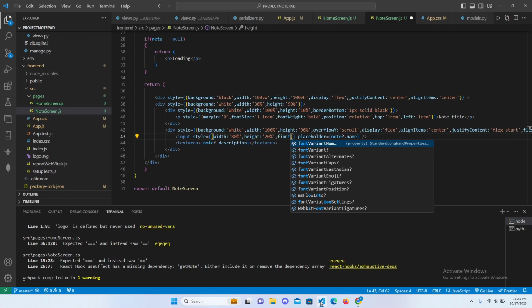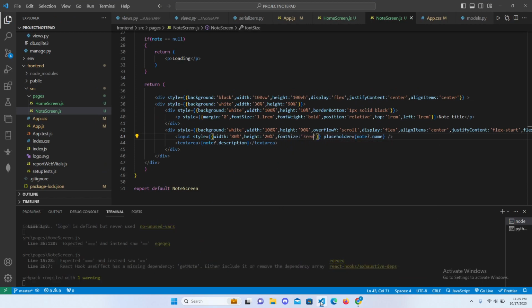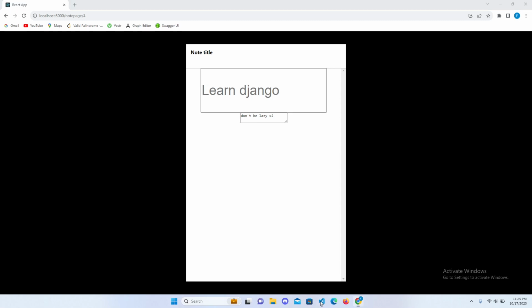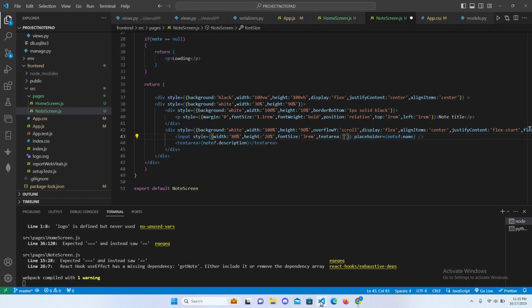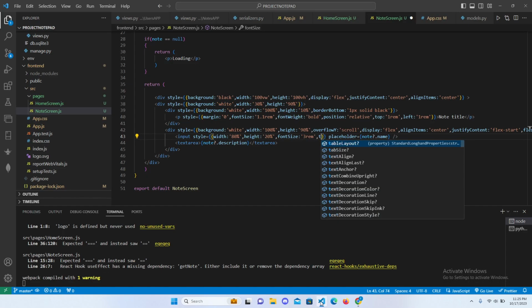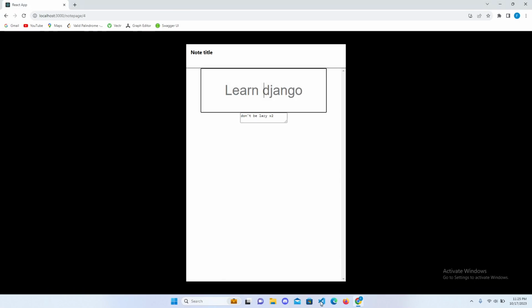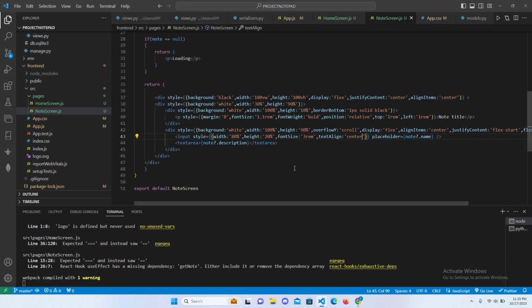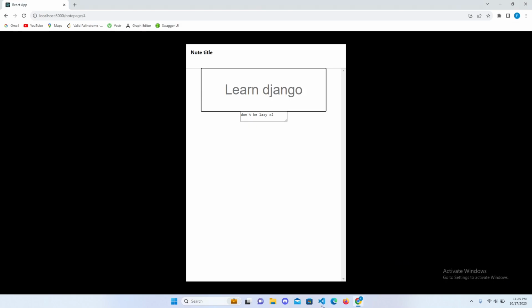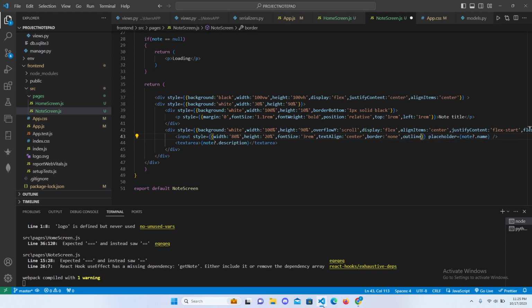Okay, and the font size of 3rem. Okay, and the text align of center, text align of center. Okay, and border none, outline none.